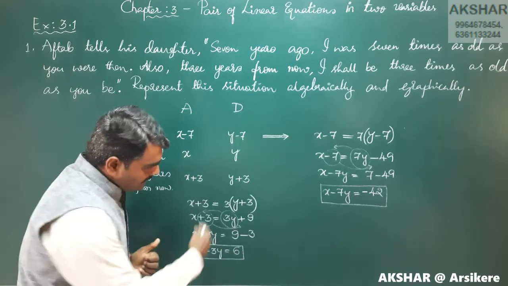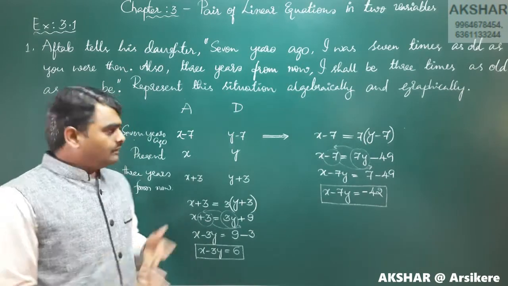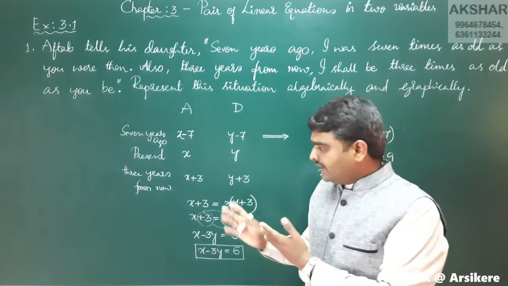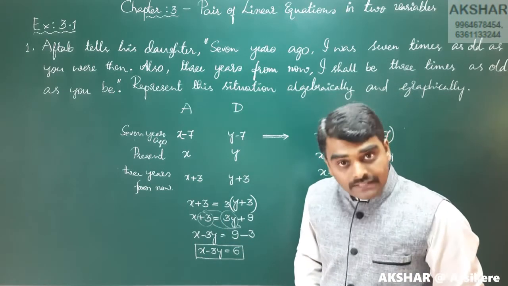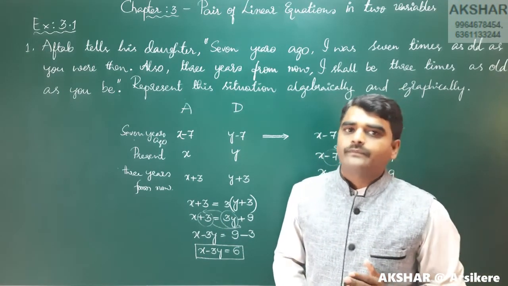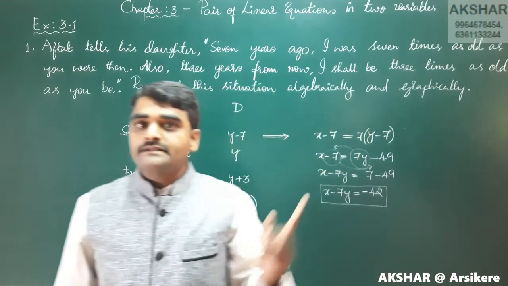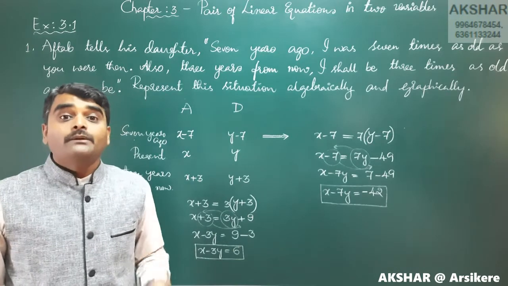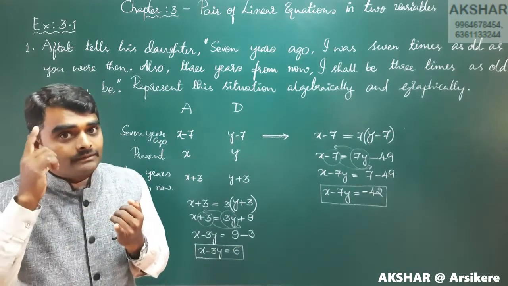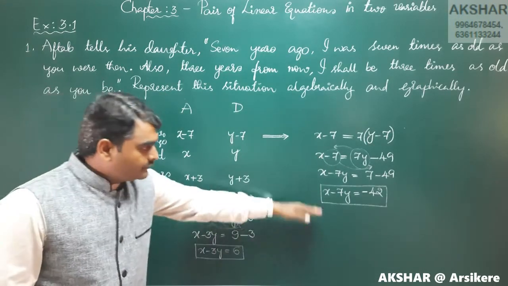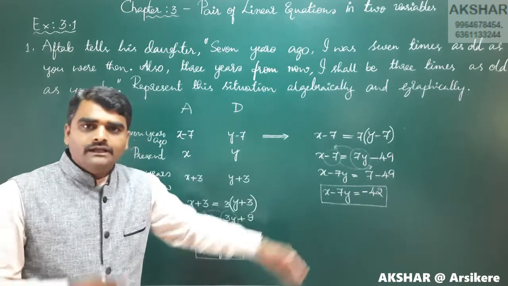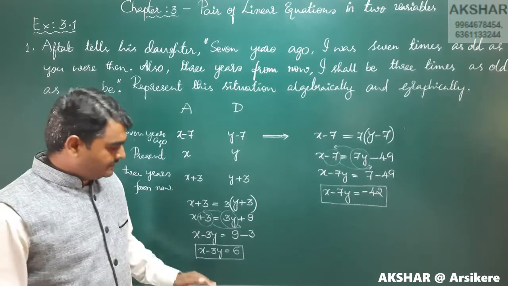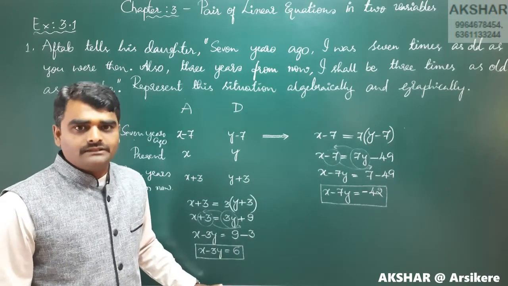Yes. Now sir, how to solve this sir? We don't know exactly what the ages of Aftab and his daughter are. Is there any way to solve this? Yes, there are ways. In the 9th standard my dear children, you solved linear equations in two variables by the elimination method. Remember it carefully. You write down one by one and cancel, change the symbol like this. Yes, that is the way we can solve this equation.